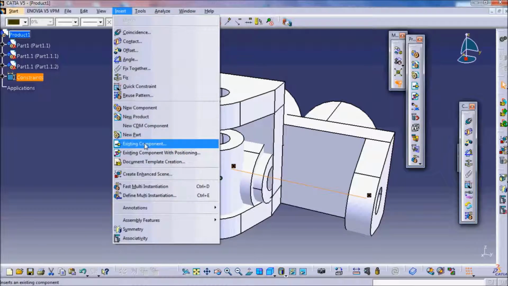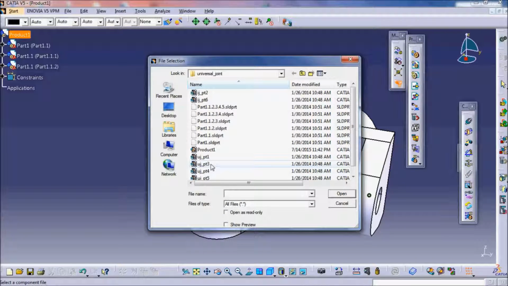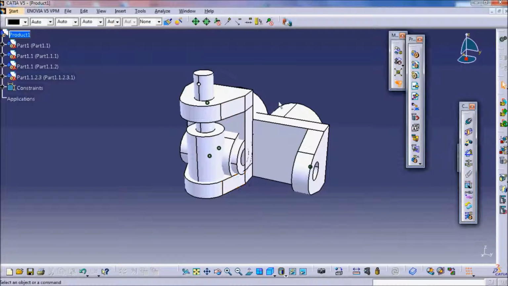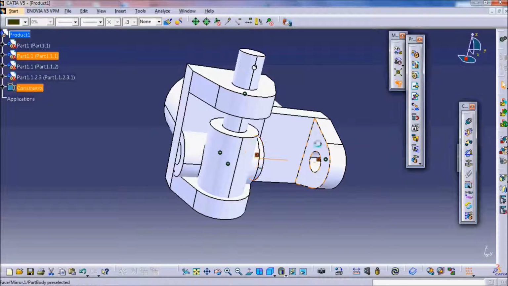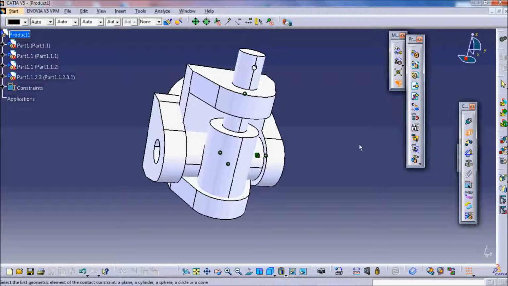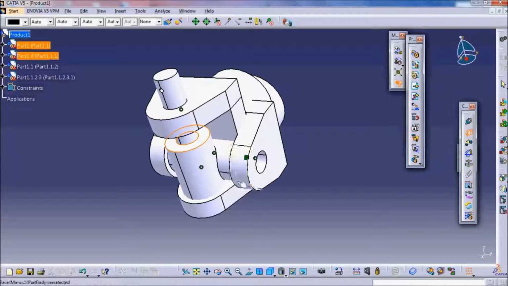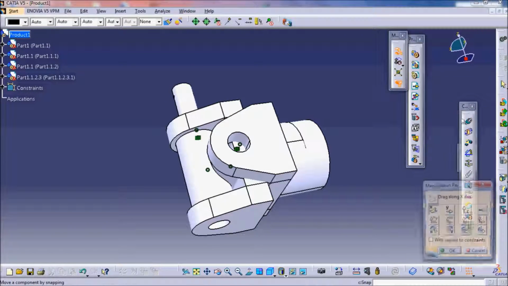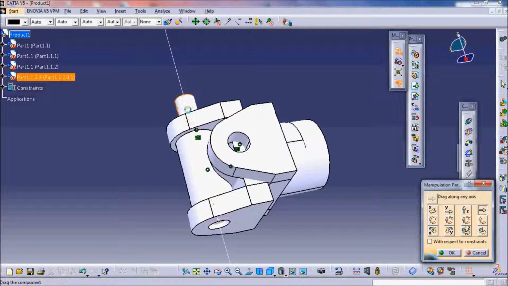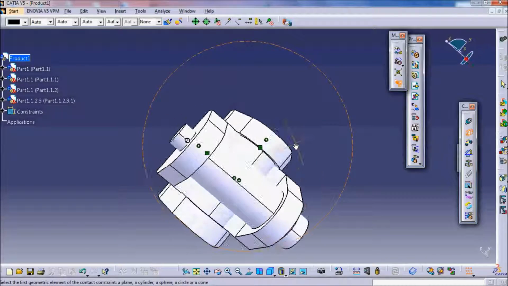So this is basically the contact constraint. If two surfaces are in contact, you can use this constraint, and after you update it, they'll basically be in contact. You can use this everywhere. At the end you have to constrain your whole model, and this is also a very important tool in product design. This is the manipulation tool. It is very helpful for all kinds of coarse and temporary movements.